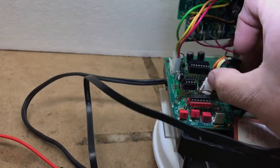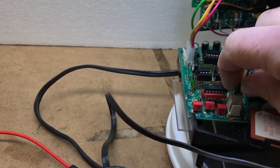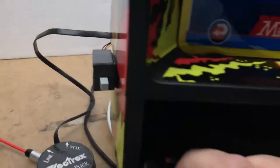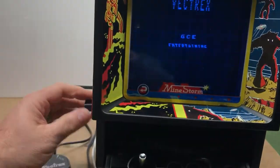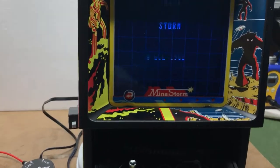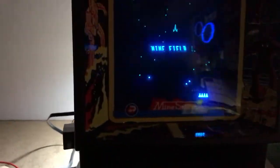I forgot to plug the XYZ cable in — I did that on purpose so that you would know you might have forgotten to put the cable back on. So make sure you get the cable back on and turn it on. There we go. You're not going to hear a buzz because I have the Buzz Off kit on. It's ready to go. It's blinking because of the refresh rate on my camera — it doesn't normally blink like that. If I turn the lights off, you can see the nice glow you get off of it.